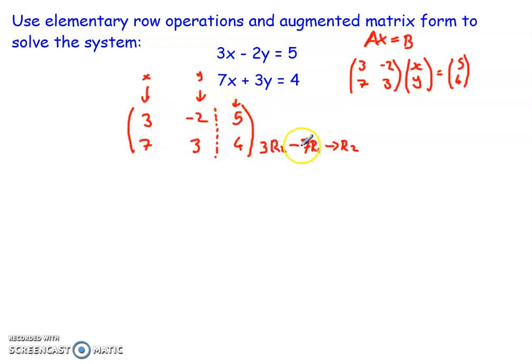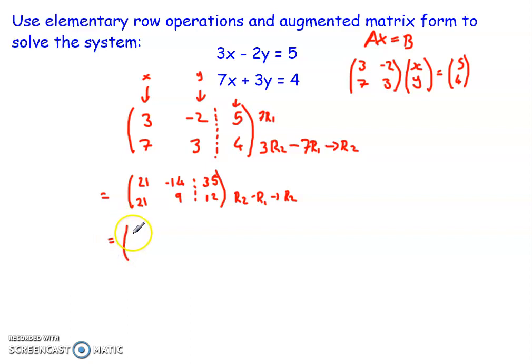So if we just focus on the first part here, manipulating them, let's say we're going to do 3 of row 2, and we're going to do 7 of row 1. I could rewrite the augmented matrix as 21, negative 14, 35, and I'd have 3 times row 2, so 21, 9, and 12. So there we go, just like that. Manipulating it this way, by multiplying both rows, gives me one of the coefficients equivalent. Because what I notice now is that if I do row 2 take away row 1, and put that where row 2 is, these are going to disappear.